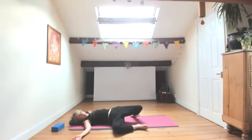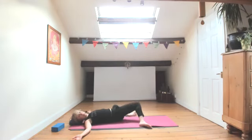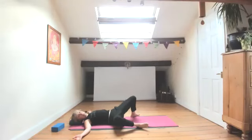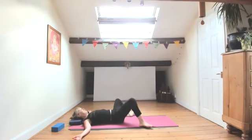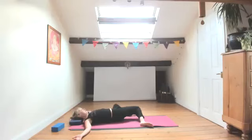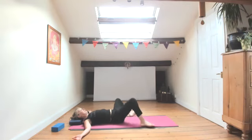So have your feet as wide as your mat when you do this. So your feet are nice and wide, that's it. And again, just rocking one way, good. And then over to the other side, that's it. Rocking side to side. And to the left, and then come back to center.